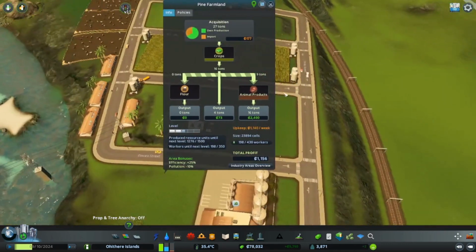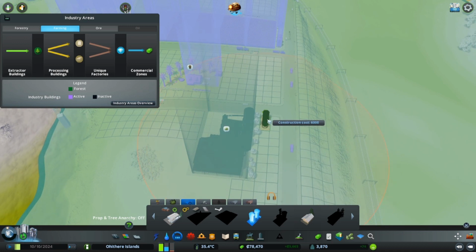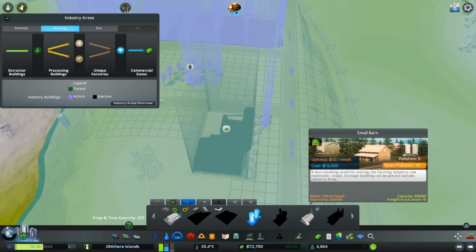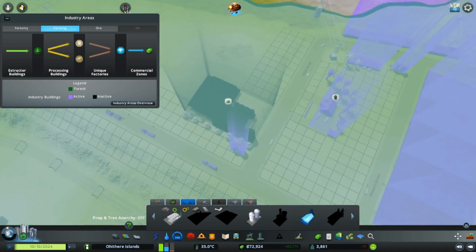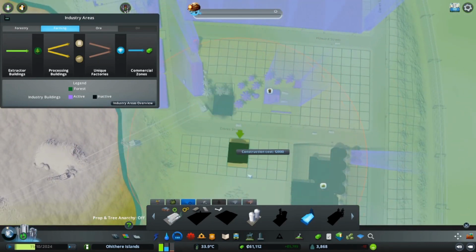It probably wouldn't hurt to pop another of these silos right here next door to it, so you haven't got far to go. We've also got the small barn for storing the farm industry raw materials. That probably wouldn't hurt either. Again, can we squeeze that one in? Just about, yeah, that will do.